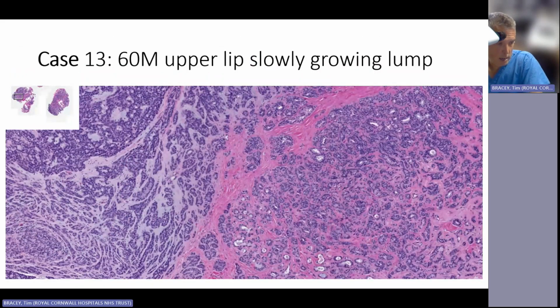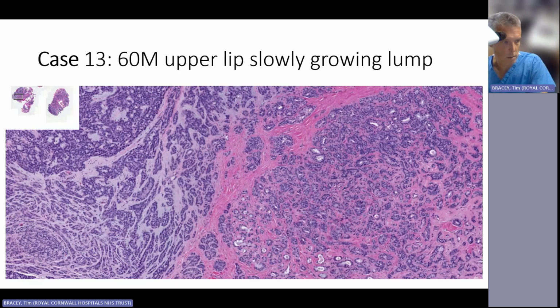This one, again, I just had a few weeks ago, but I thought it was quite a classic case. It was an upper lip tumor that was slowly growing in an elderly man, and it has quite a polymorphous appearance. So you've got some quite well-defined tubules here forming lobules, and then here you've got this almost targetoid pattern spreading around this nerve. In some other areas there were some more oncocytic cells, but the nuclear morphology is quite monotonous.